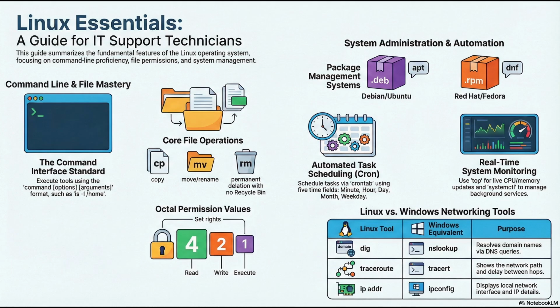Mount it. You basically pick an empty folder anywhere on the tree and say, hey, that USB stick, I want its contents to appear inside this folder. That seems really manual. It is, but it's incredibly flexible. And there's a file, /etc/fstab, that's basically the map. It tells the system what to mount automatically when it boots up. So that's the seating chart for all your storage. Okay, yeah. I think I'm with you.